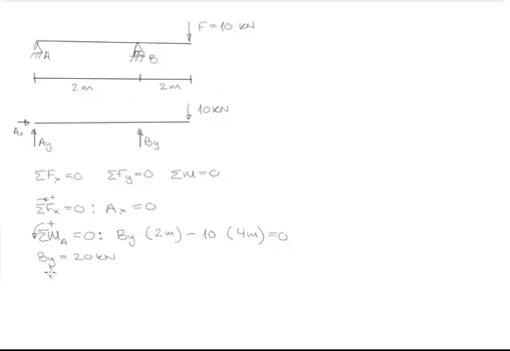Next, we'll make use of the last of the three equilibrium equations, which is summation of forces in the y direction. That means we have Ay, we have By, which we already calculated to be 20 kilonewtons. And we have the minus 10 kilonewtons. That means Ay can be calculated as being minus 10 kilonewtons.